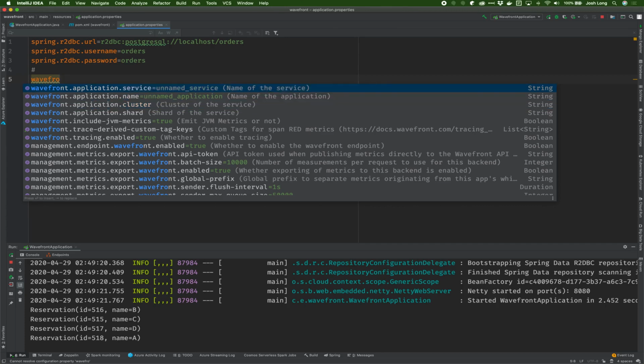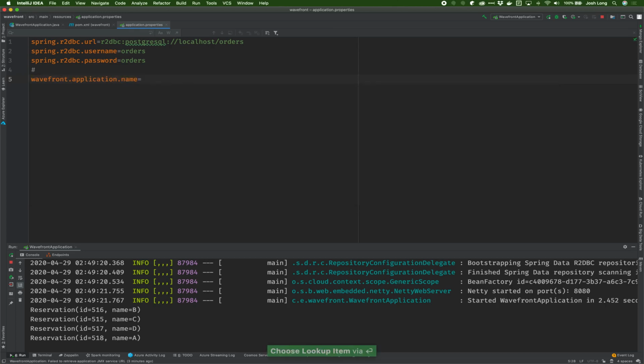So all we're going to do is give this thing an application name. And when you think of application, think of the logical application, right? You've got the logical name for the result of all your microservices. So for example, Netflix, you could say the application's name is Netflix, but each service is different, right? Each service that makes up Netflix has its own name as well.